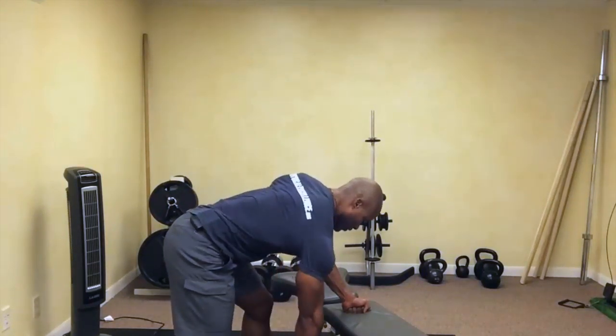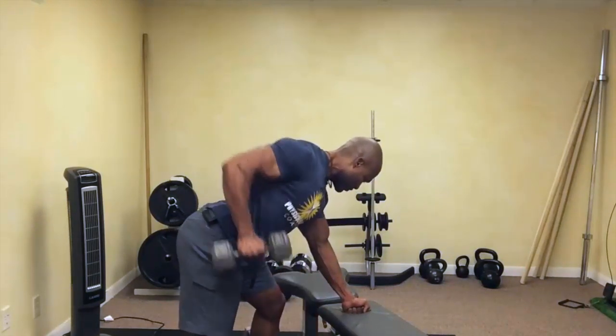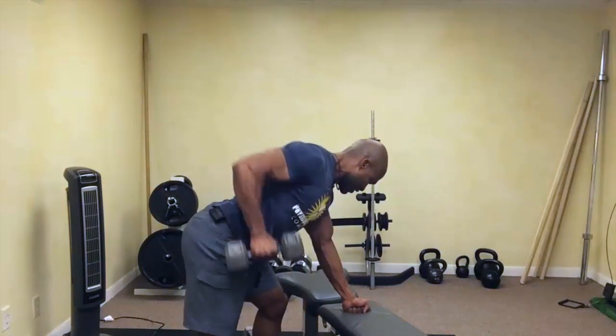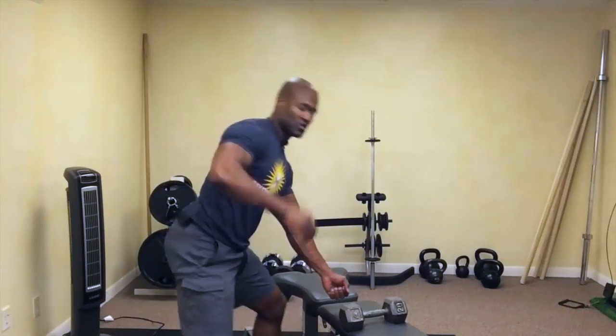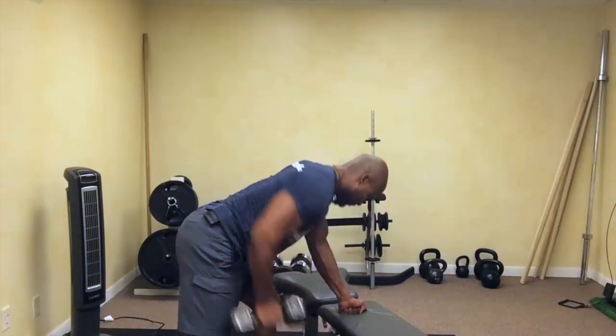So I'm starting by pulling with my arm, a slight twist at the top. Good stretch, twist at the top. Making sure you keep a nice stable base. If you start to see your client fatigue, they'll start to come out of their parallel torso position, so just note that. So work on that and see how it does for you.